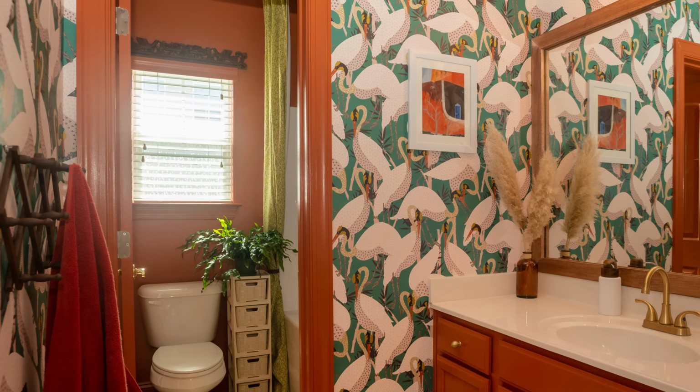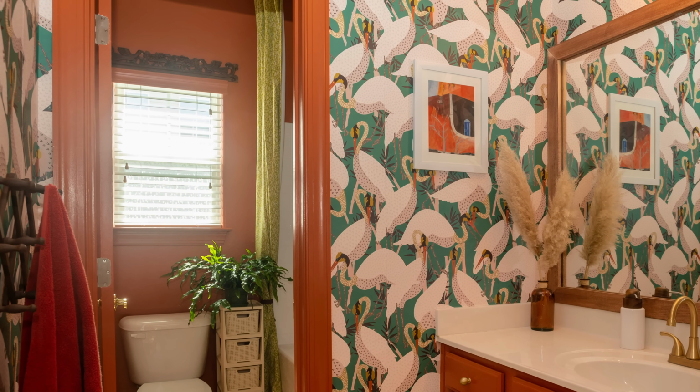I have changed up paint more often than not because I did it and then as I've looked at it later I said, "You know what? That's not right." And I've had to change it up. I think that's the beauty of DIY. Your home, even if it's a rental space, knowing what you can and can't do in a rental space, everything is fixable. Everything is changeable. So if you put up peel and stick wallpaper, you don't like it, you take it down. If you painted something and you don't like it, then paint over it.